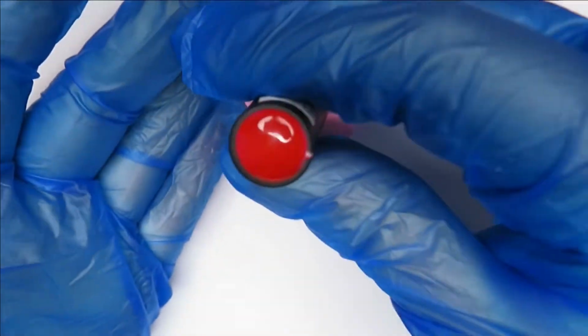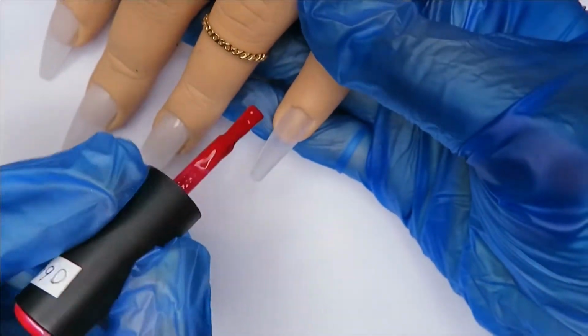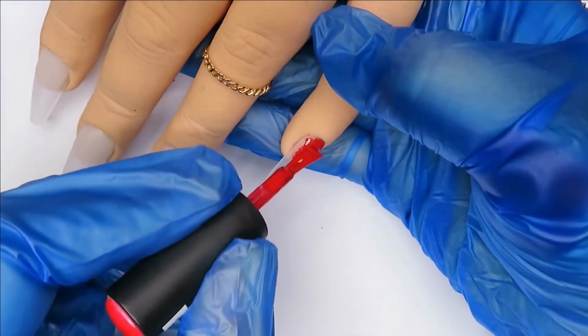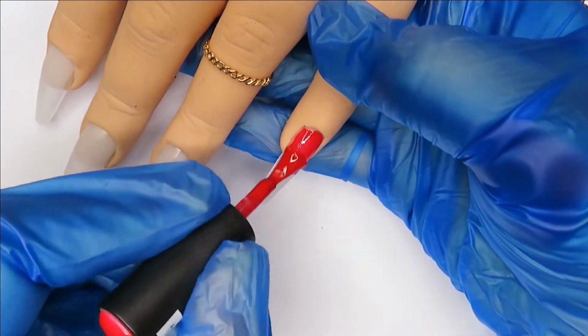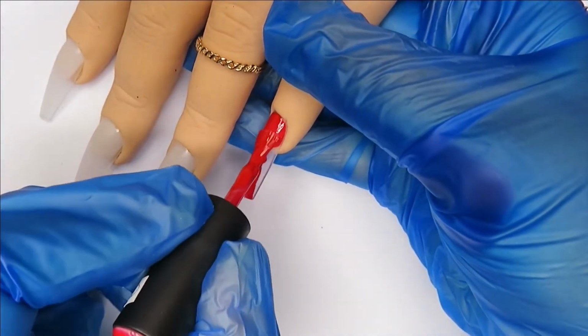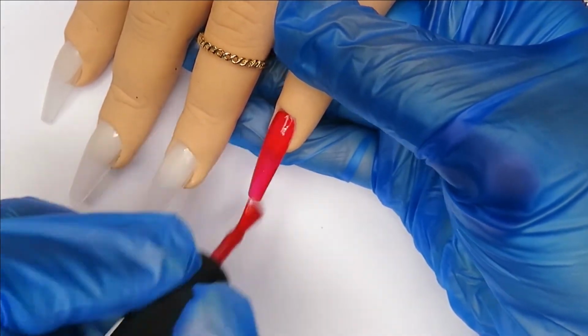Okay, so I am starting off by doing the baby finger. I'm going in with Emily's red gel polish 064. It's a really nice gel polish, this one. I'm actually getting close to the bottom of the bottle now. I'm definitely going to be purchasing more. I definitely do like Emily's gel polishes. Their black and their white are really good as well.